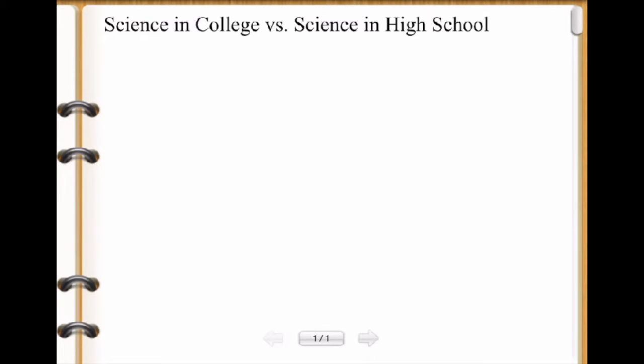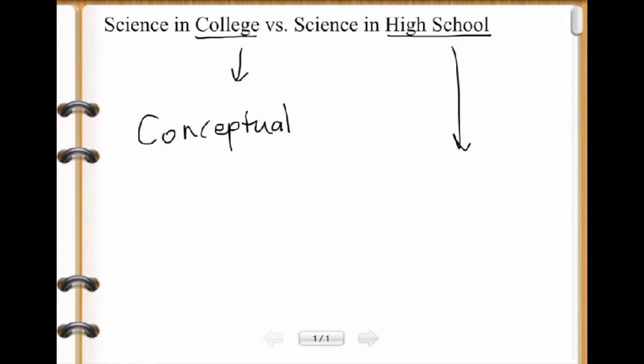Hey everyone. One question I really get asked commonly is what is the difference between science in college and science in high school? And I'm just going to tell you right now, science in college is conceptual. What does this mean? It means it relies on your understanding of fundamental concepts and applying them to the world around you. You might think that that's what you learned in high school, but unfortunately, most high school students, their high school usually teaches them something that relies entirely on memory, or maybe even formulas.